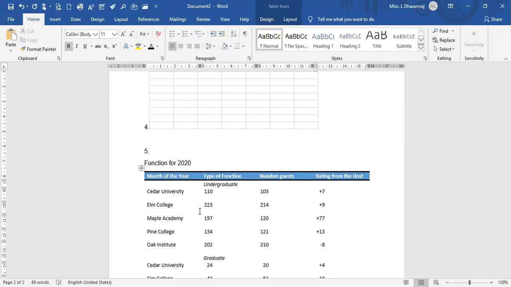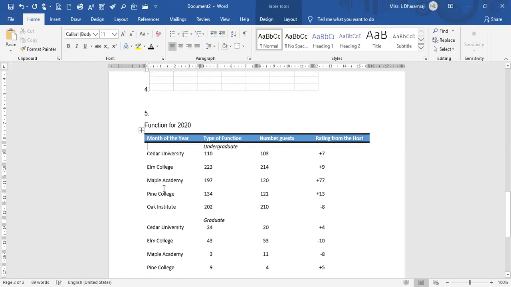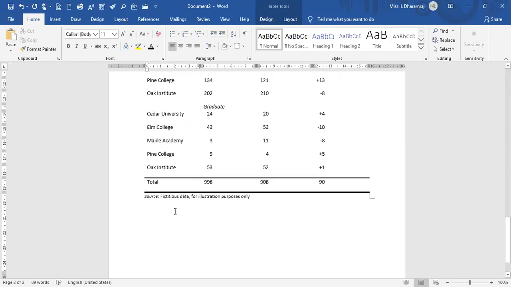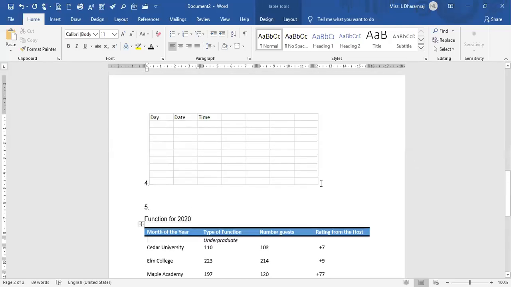So this is assuming that I'm actually maybe a catering company or an events management company. I could go and add information here. You will notice very simply, I just clicked on the alternate text and I replaced it with my own text, and I could do that for the rest of the table as well. I'm going to work on my basic table number 1.